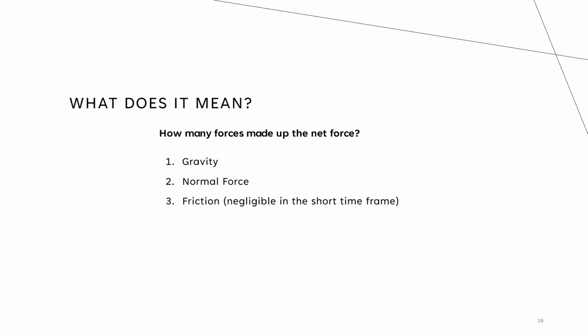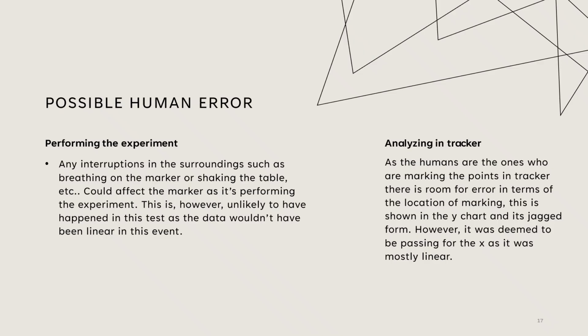Now, how can we establish that? Well, what is making this up? It's the net force, right? Well, we have gravity and we have normal force, and those two cancel out, with gravity going down and normal force going up. Depicted in the little jaggedness of it too is the fact that friction, while very negligible due to the marker's shape, is still there. It's just very small due to its limited chance for impact.